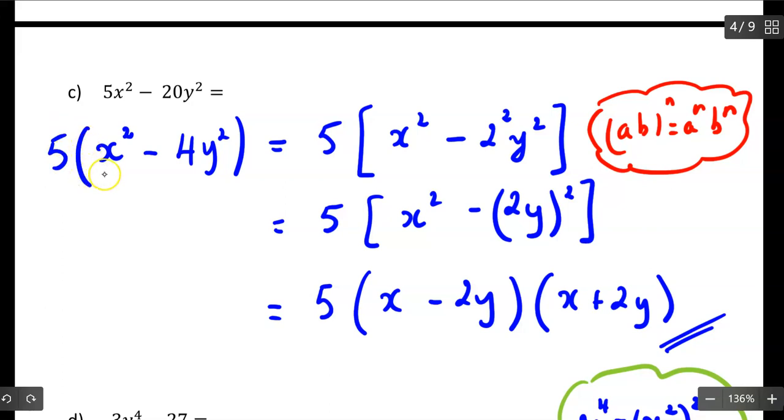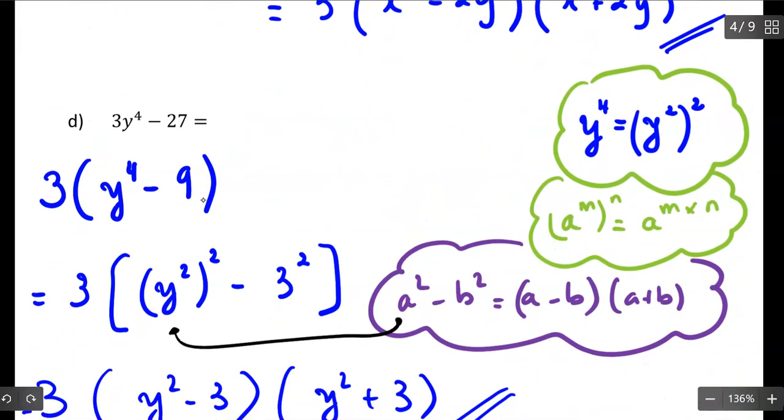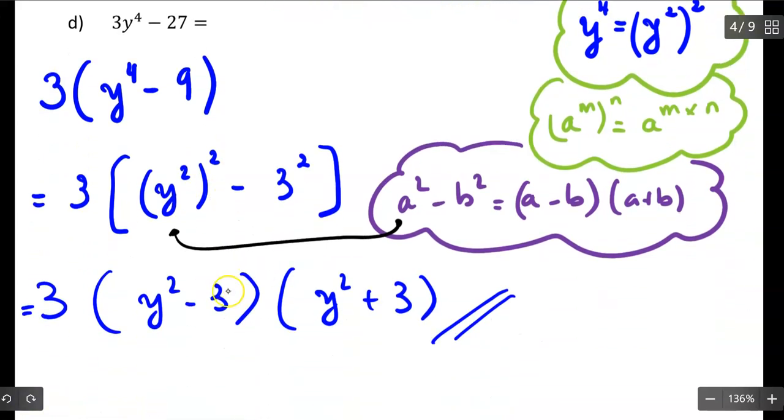try common factor first, and then the perfect square will reveal itself. In this case, the exponent 4 is also a perfect square, because y squared raised to the exponent 2 will give me y to the exponent 4. So it's a spiral of exponents here, but it still applies to our factoring.